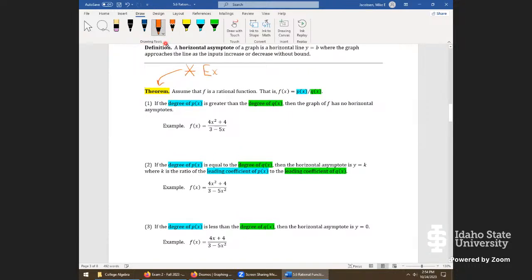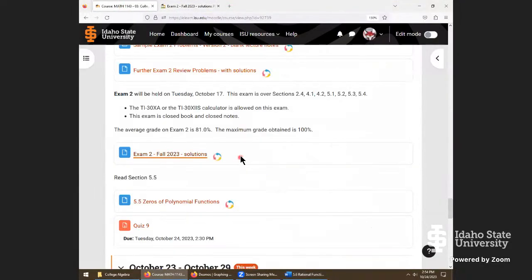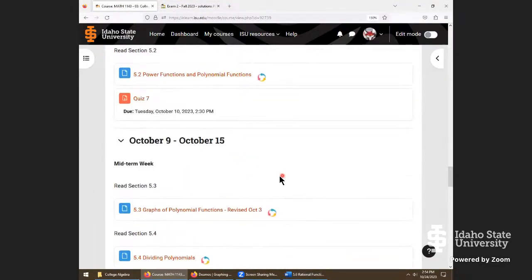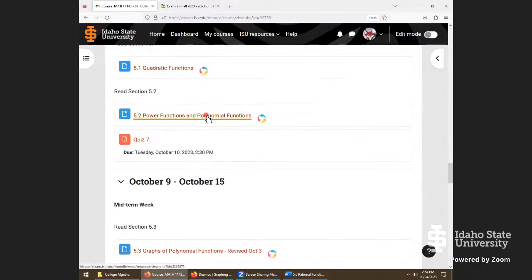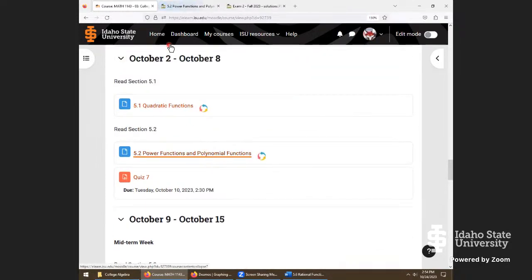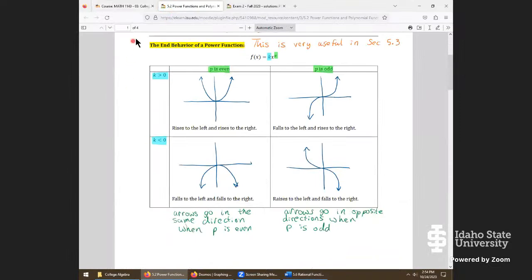This is an extremely important theorem. Theorem just means a mathematical fact that we could prove rigorously from scratch. And the analogy with this one is, if we go back to section 5.2, that theorem we're taking a look at is much like this one, the end behavior. This just gets used all of the time when we're trying to plot the functions.